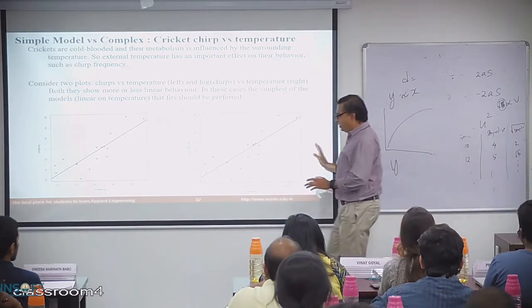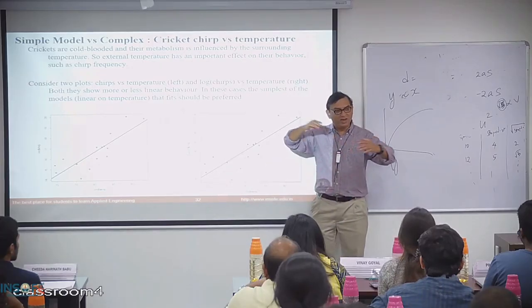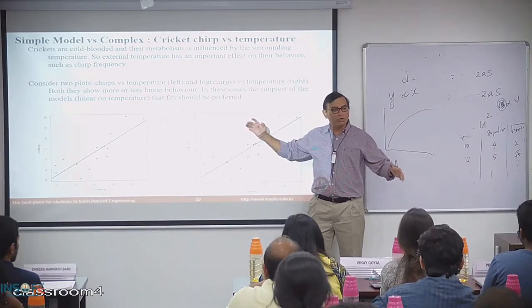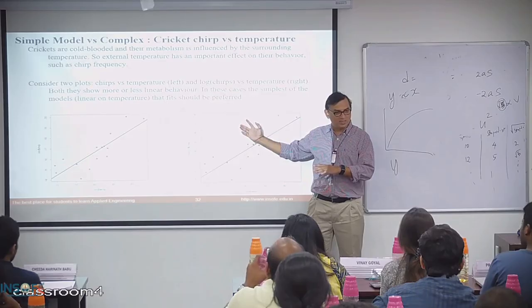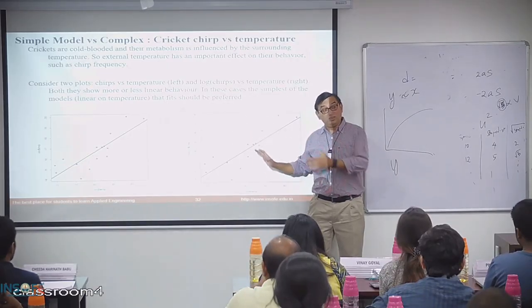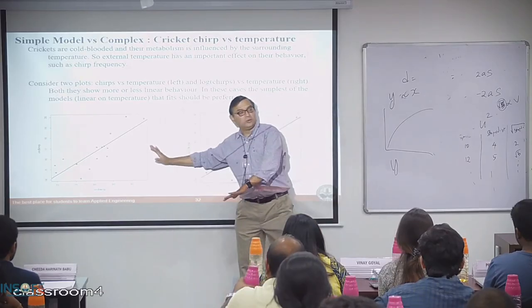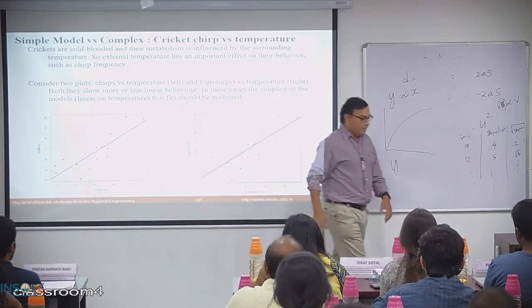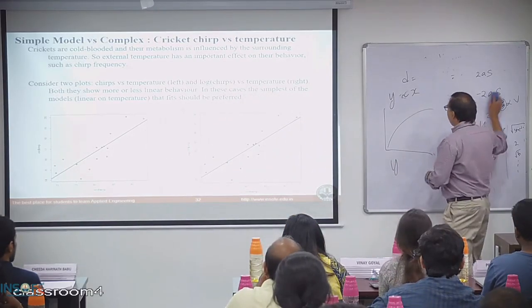So again, in this we haven't done the scatter plot. You do a smooth scatter plot, you try to see what the scatter plot is suggesting, and then you would try to fit it. But what I'm saying is, this is an example where you should stick with the simple one. That is what I'm saying.